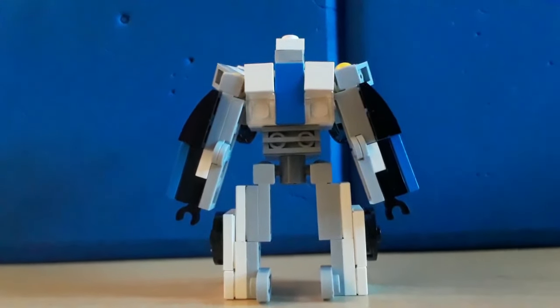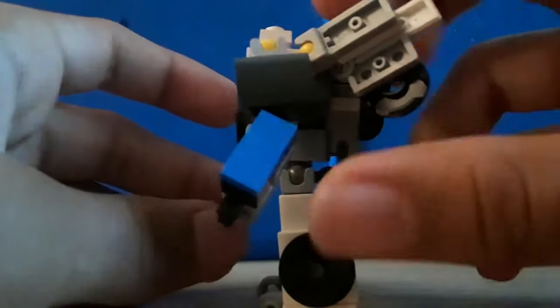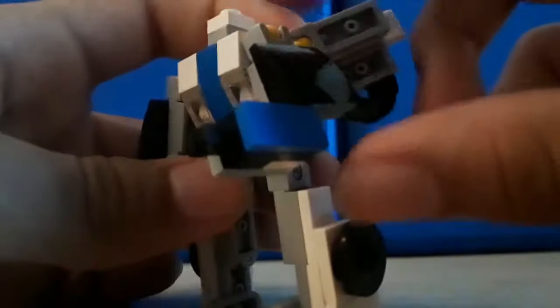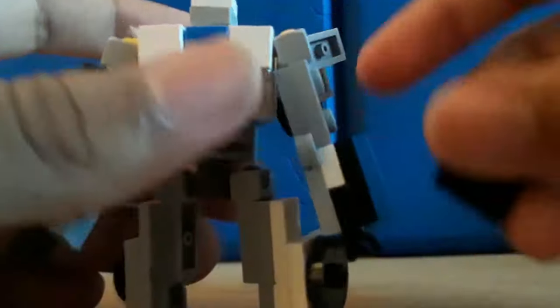It's a pretty bland robot mode but I think it gets the job done. The arms are the most inaccurate part because of what they have to do. I still think it's a pretty nice figure for what it has to accomplish. His shoulders are mounted a bit far forward — that's just how it has to be. Articulation: arms are on a ball joint, limited due to the windshield. If the windshield was the correct scale, this little section wouldn't be here and he could do a full elbow bend, but he can't.